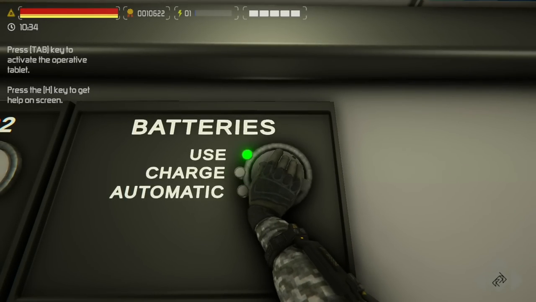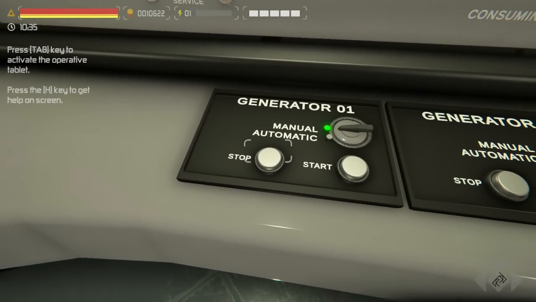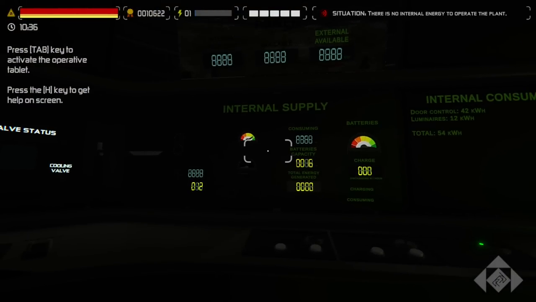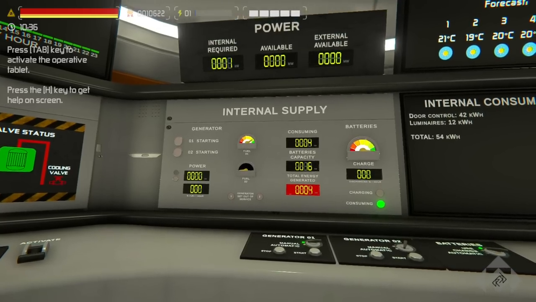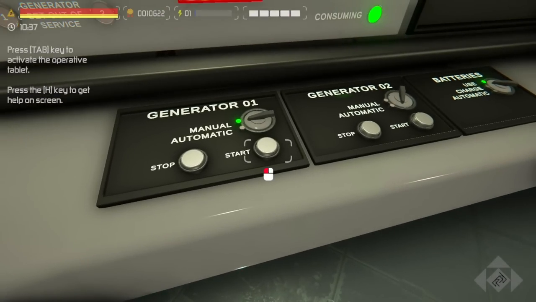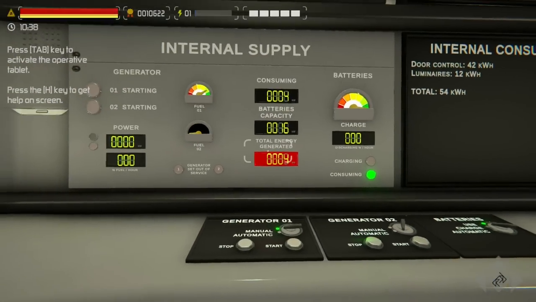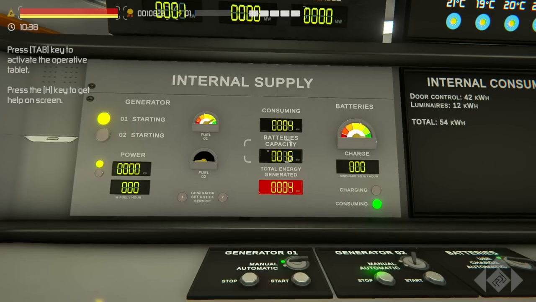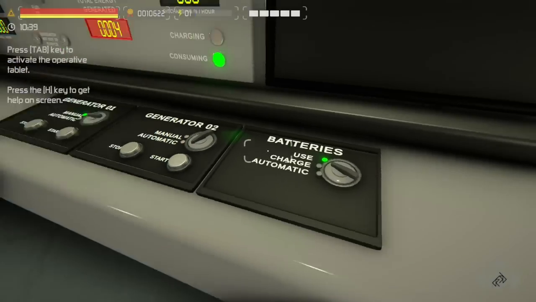So we will arm our batteries. Okay, our batteries are in use. And now we will shut down the generator. Okay, we're on battery power, so our batteries are working. Let's reactivate our generator. You can hear it starting up in the background. Okay, our generator is back online.